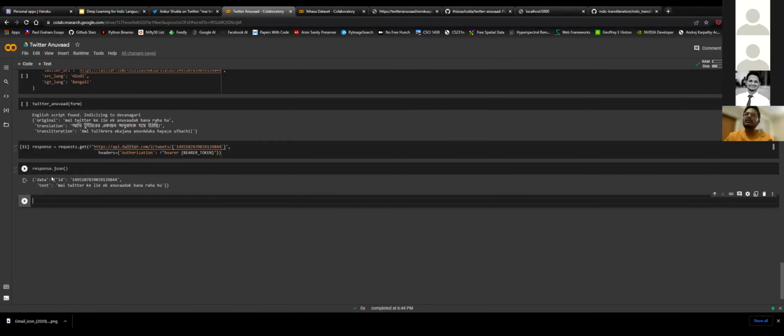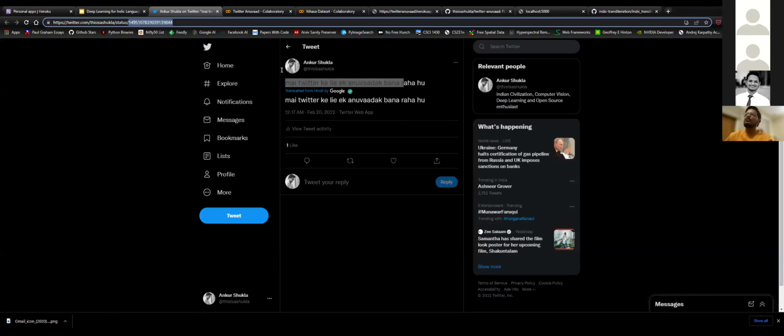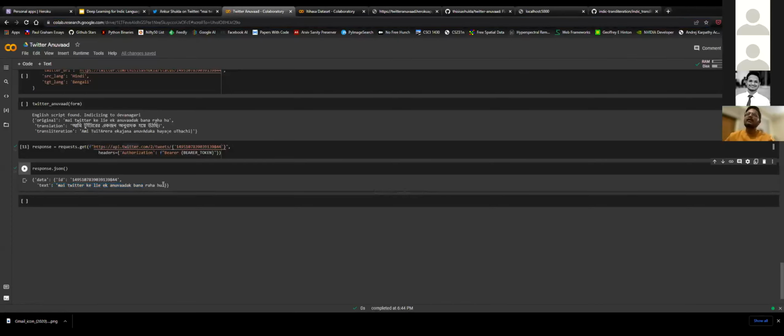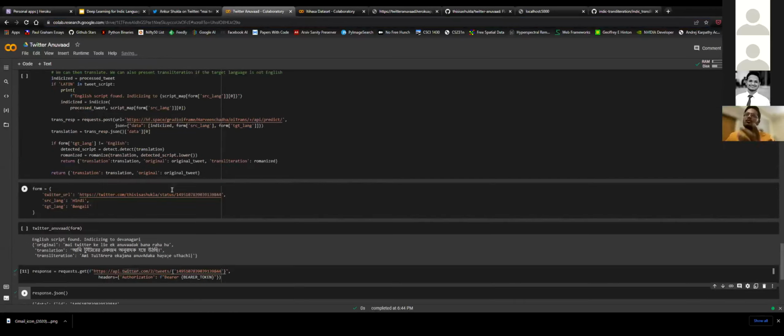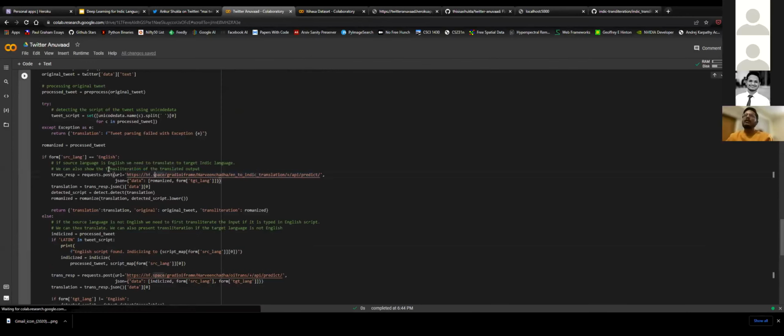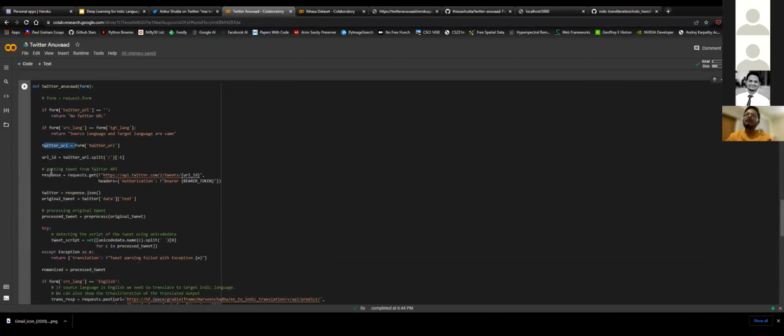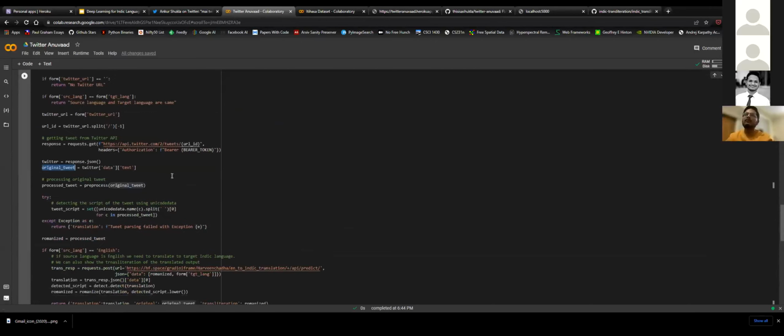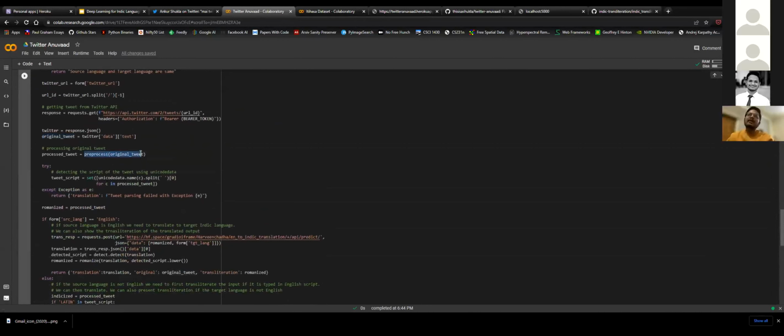When we check the JSON which is returned by this API, it would basically have the ID of the tweet and the text which is present within the tweet, right? So I had written this, and it is basically returning me the tweet, and that's essentially what we need from this API. So that's how it works. Now, when we've got the response, we would just extract the original tweet from the JSON response and send it to our pre-processing function to process the tweet and get a processed form of the tweet.